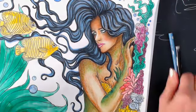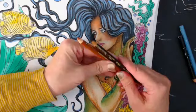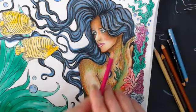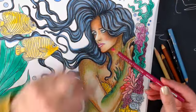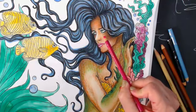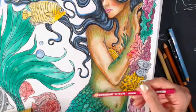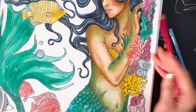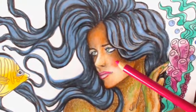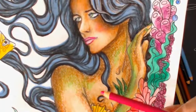Okay, so let's go back to her face. I was using the dark brown, a sienna, and ginger root, other than a little bit of magenta, processed red, on her lips, and I put a little bit in her cheek here. I did her green nails because she's turning into a mermaid, so she has scales on her body. But you can see the difference, and I've got to go back and blend her cheek in. I blended her face here, and now I've got to blend the rest of her body.